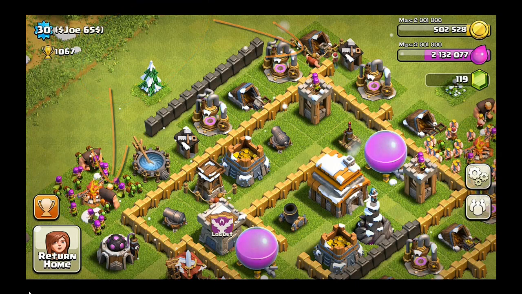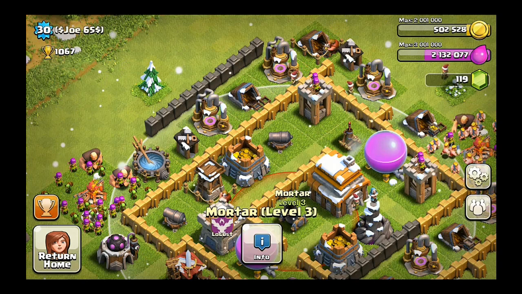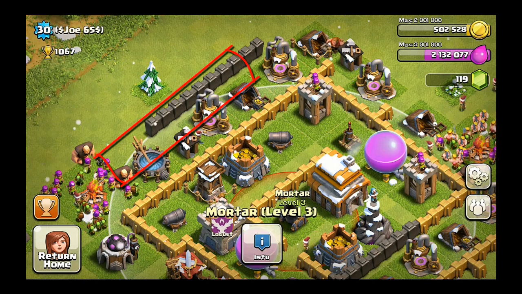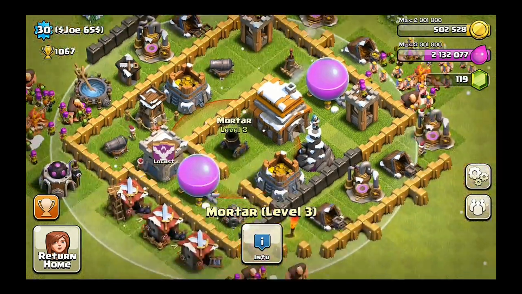So your mortar... your wizard tower is too far away to take advantage of this, but your mortar's not. It would be more effective if it was moved over and down a little bit. So like it'd start here and end here. That would make it a little bit more effective as a funneling wall.